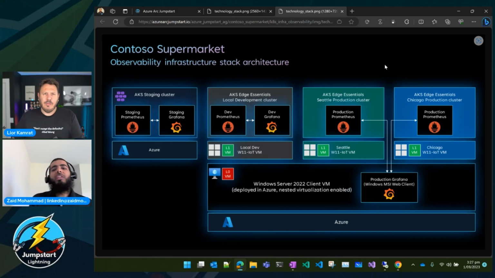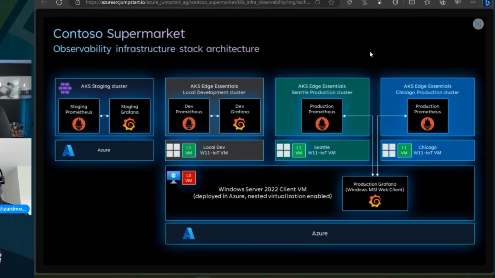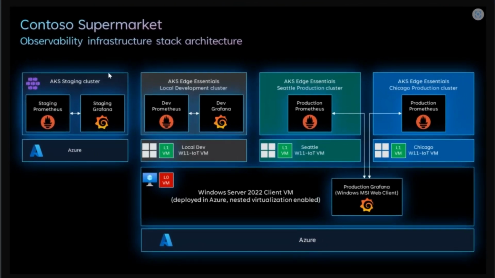Yep. So there are two aspects which we have tried to cover. First one was we wanted to have a consistent experience. So we didn't want to give a different experience for an AKS cluster and an Edge Essentials cluster. That's why we went with staging Prometheus and Grafana for each environment. The second thing is we wanted to consider the real-time rollback or the roles and responsibilities as well. So that's the reason we went with separate instances of Prometheus and Grafana in the package.